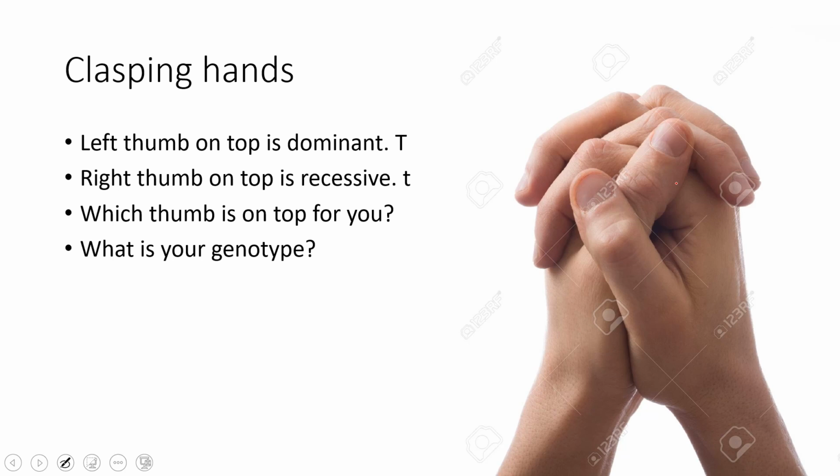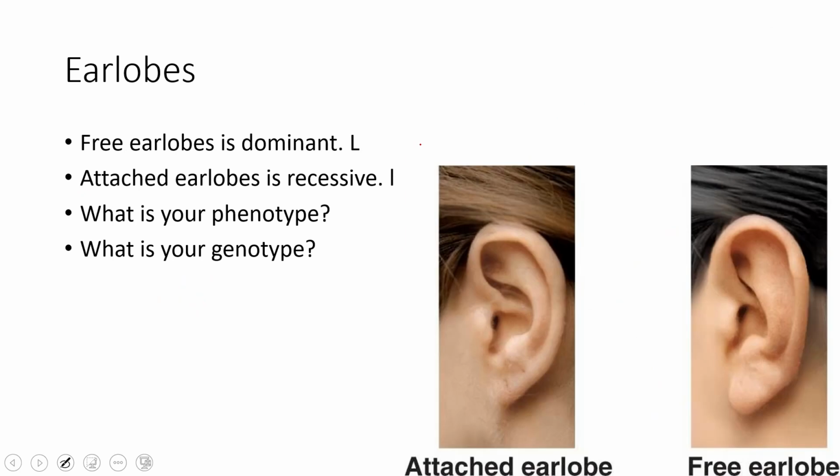Now, I happen to do just like this picture does up over here, so my right thumb ends up being on top, which means I do know exactly what my genotype is. I'm little t, little t. If, on the other hand, your left thumb ends up being on top, then you just know one of your letters and you don't know what your other letter is, so you're big T and then a dash since you don't know the second one.